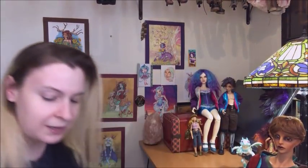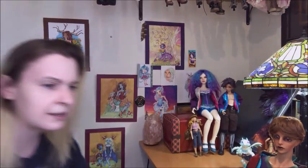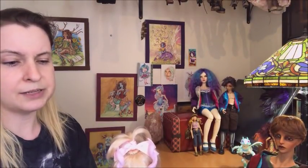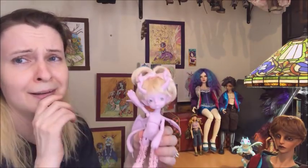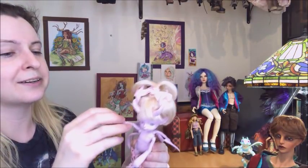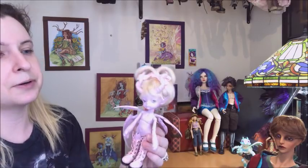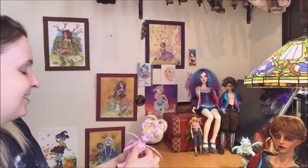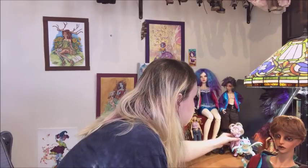I saw some things online about people selling this doll, even blank, for like $500. So wow, if somebody wants to buy her for, let's say, $400, hit me up. I can't imagine anybody would buy her for that much, but I kind of like her, but if somebody was going to give me $400 for her, heck yeah. I'd throw in the wig and the shoes and the eyes. $400. So hit me up if you want this girl. She's pretty cute. She's pretty adorable.